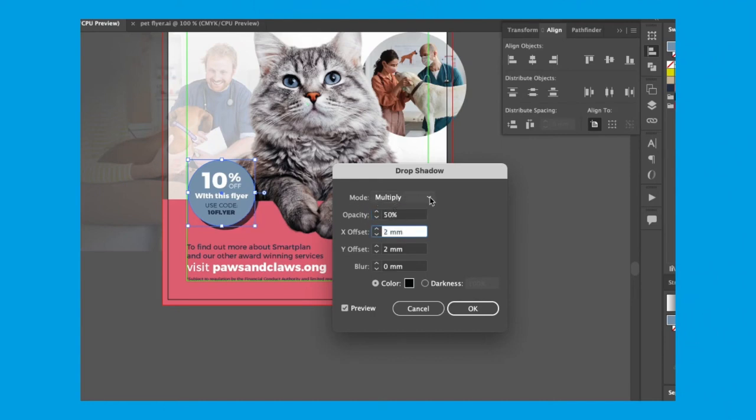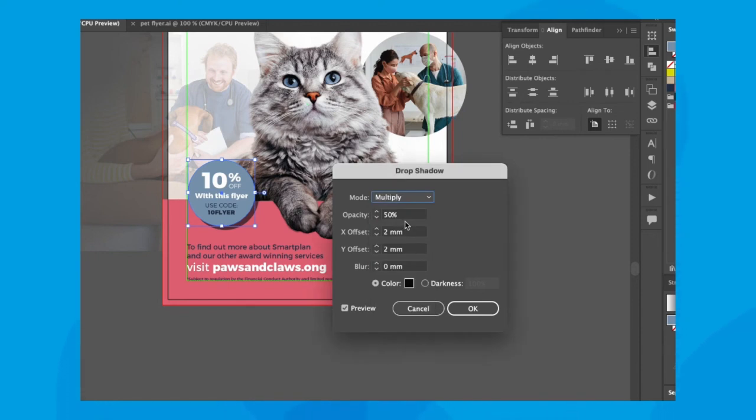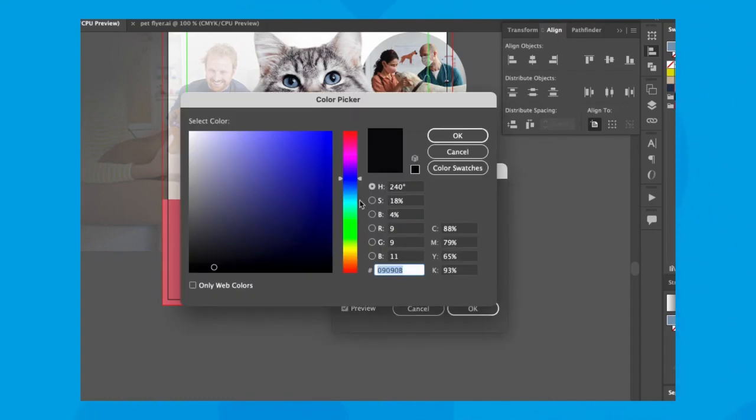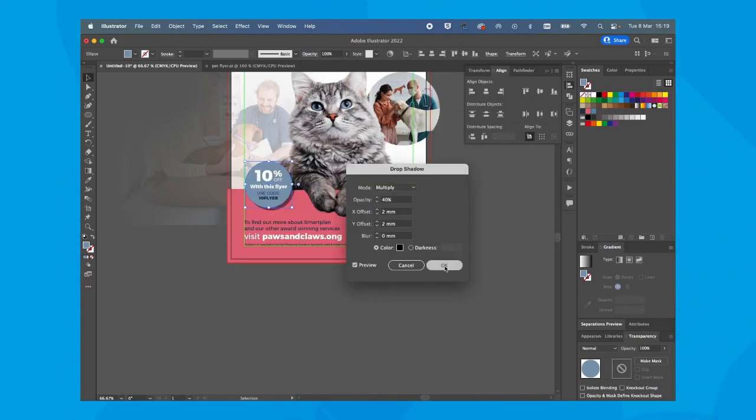And for the mode, I think drop shadows always look best with multiply, because it takes on some of the colour of behind the shadow. If you just do normal, sometimes it looks a bit grey. So yeah, multiply. I'm going to go a bit lower actually. Let's go 40%. I don't want it to be that dark. Yeah, that's good. Okay, I'm happy with that. I'm going to click OK. Oh, by the way, if you wanted to change the colour of your shadow, you can click here and you can even go into your colour swatches, but I'm not going to do that for this one. Click OK.